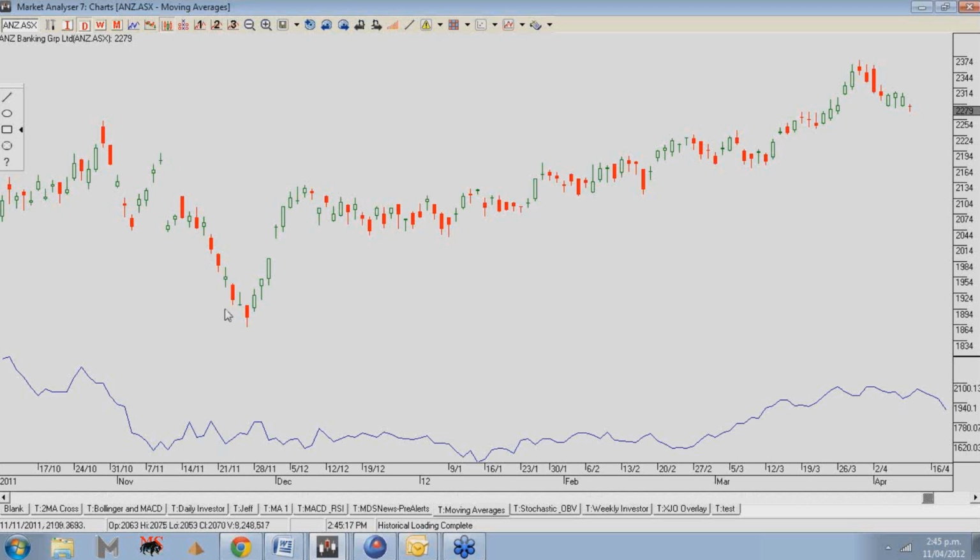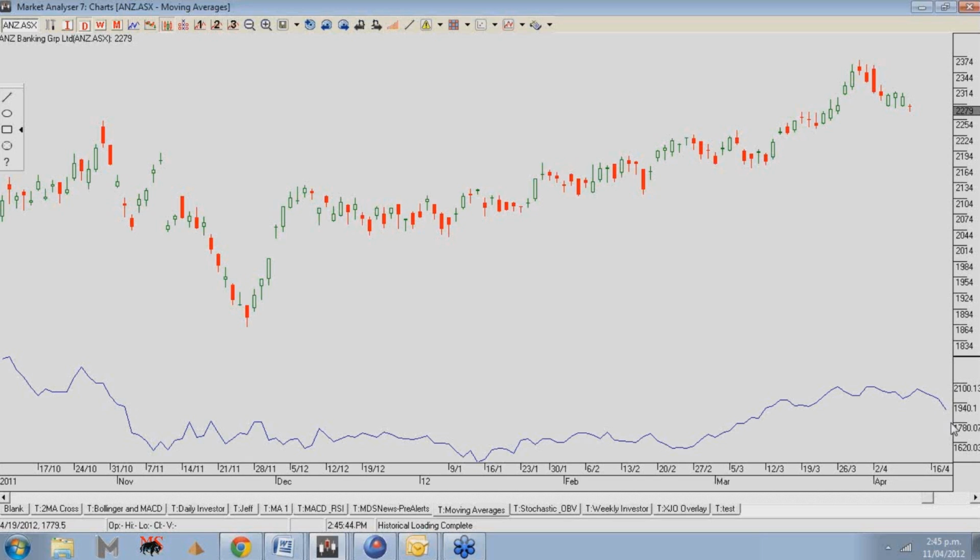So here we've got the share price going down in November through late November, early December, and yet ANZ was outperforming Westpac during that time. Here, when it's rising, ANZ's been outperforming Westpac, and now it's underperforming. The pairs chart's coming down. So it's the relative performance of two shares rather than the absolute performance, looking at whether a share's up or down.